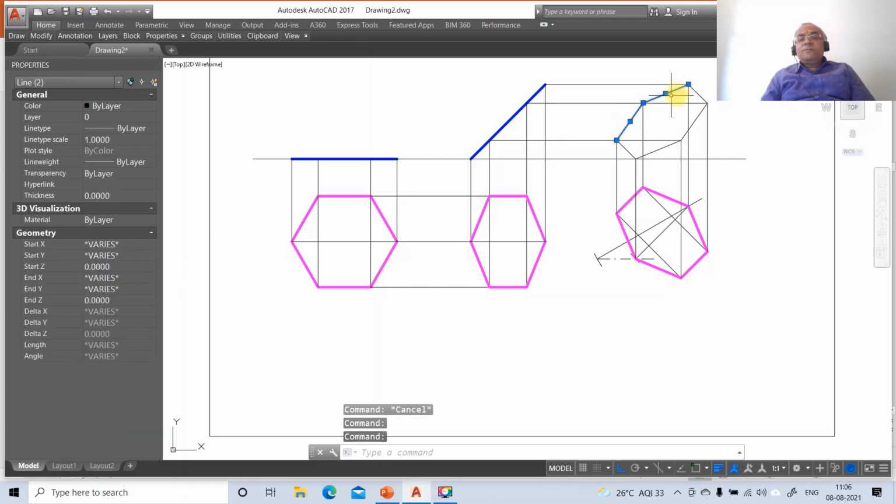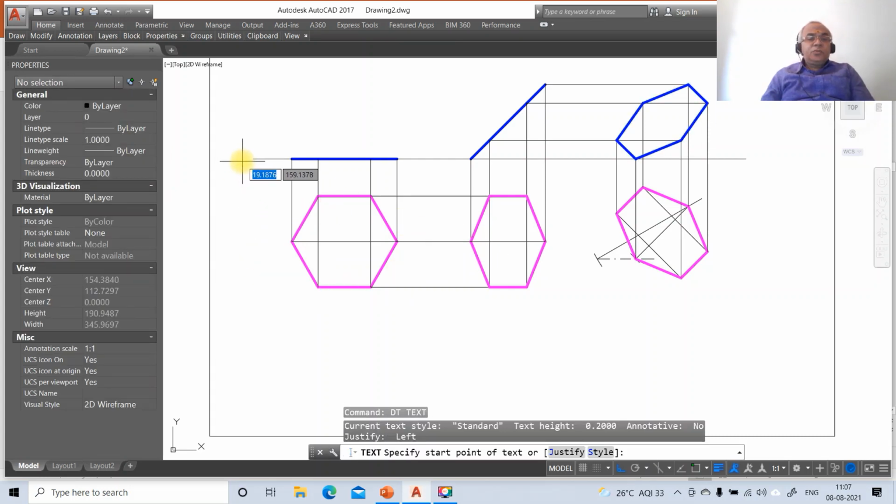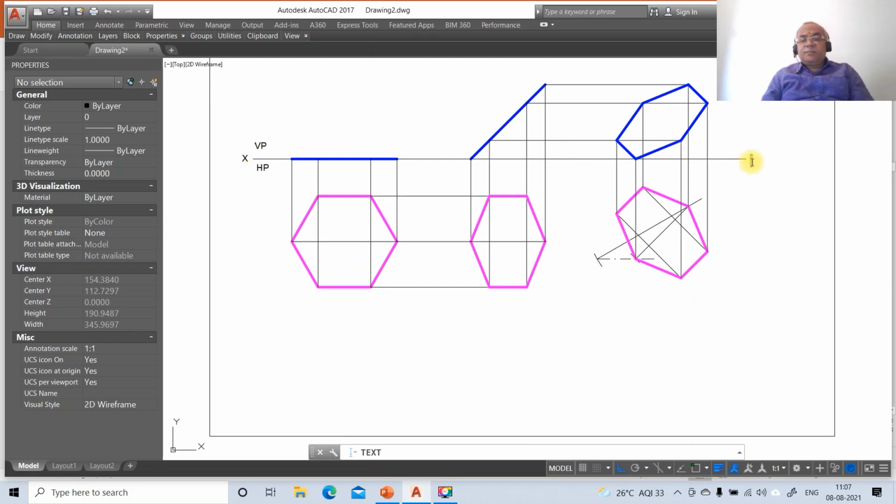So you select all these 6 entities, and now you change this to layer, make it as front view. Once you do that, then go to the text. So you select this and make it 3 and mark this as X, capital BP, then capital HP. So you make this as capital Y. So here you mark this as small a, b, c, d, e and f.